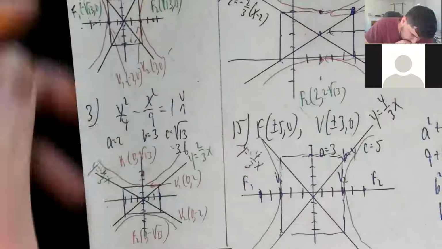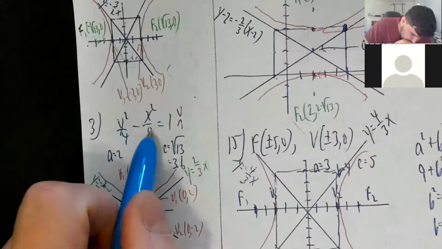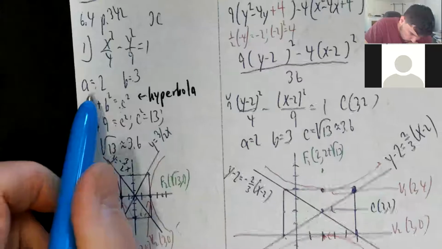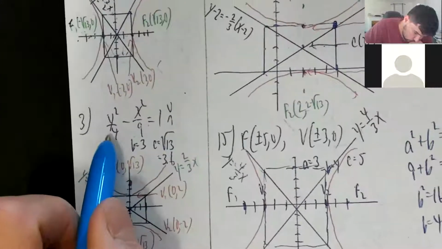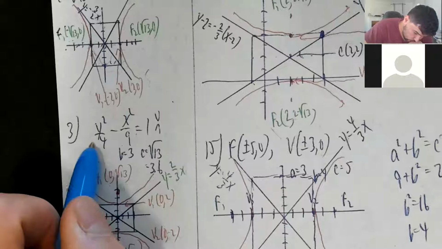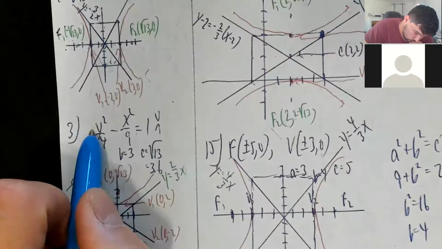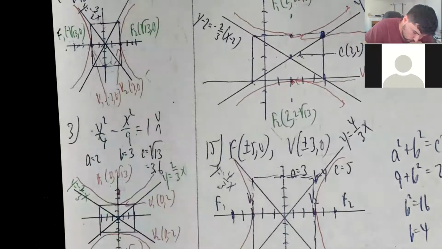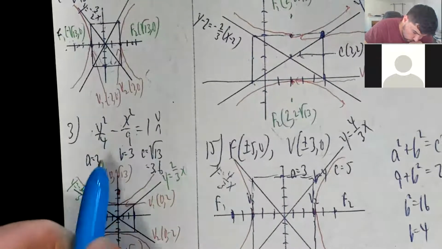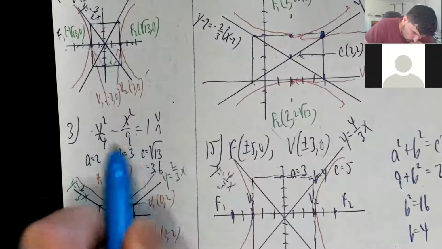Okay, number 3. Y squared over 4 minus x squared over 9 equals 1. Looks almost the same as this, except they switch around the x and the y. Okay, so here's the case where we are going to write y in the front. Again, for the ellipse, always put the x first and y second. Since, quote unquote, it doesn't matter, you should always write it the same way. X first, y second, even if this number was bigger than this number or vice versa.